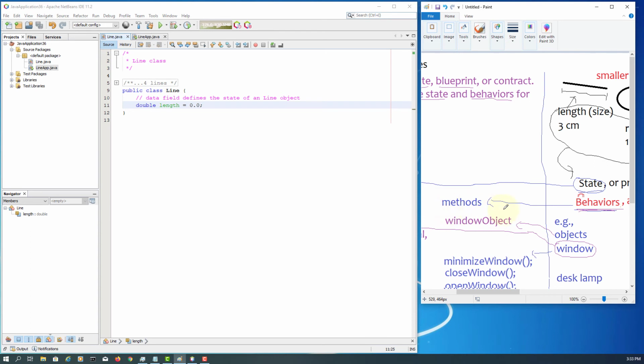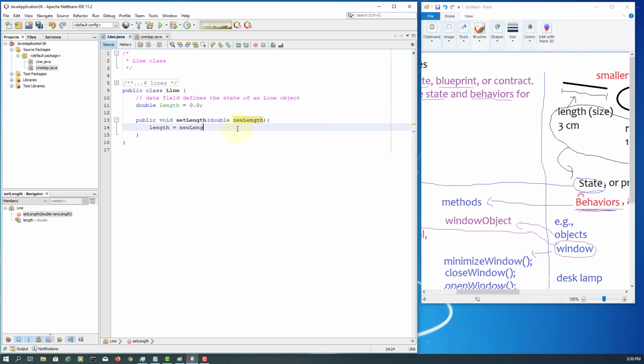Again, the actual implementation is as methods. So I'm going to have two methods. One is public void set length. Again, the data type should be double. I will say new length. Length equal to new length. So I can assign a new value.